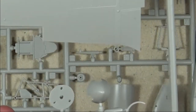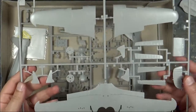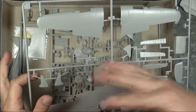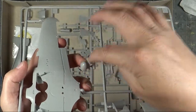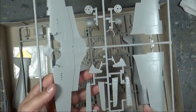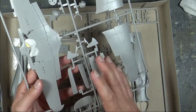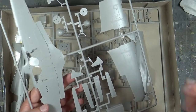The rivet detail is beautiful — not overdone, but not so small that it disappears. You get two different sets of gear doors so you can build the kit with gear up or gear down, since the shape changes. You also get two different prop spinners: a later, pointier one and the earlier, more domed one. Control surfaces are all separate and build up to a nice scale look with some really nice fabric detailing, and you can glue them in multiple poses — I posed the Sea Hurricane with control surfaces deflected in an in-flight pose.